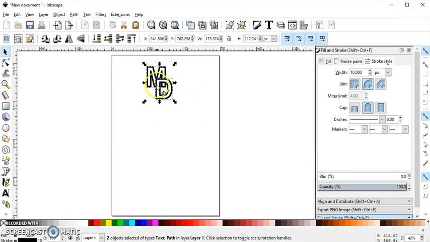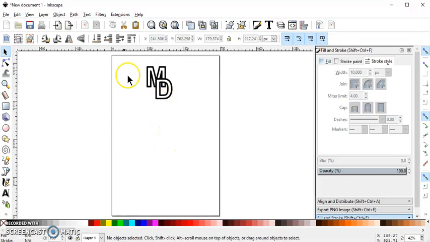So if you're grouping and you have another group that you group together and then you select it all and you group it together and then you save it, then you've got a lot of groups and you're going to have issues taking it into Design Space 3. At least for now, we have been having. So I wouldn't even group anything, just leave it and save it as a plain SVG, and you should be able to cut this out just fine.